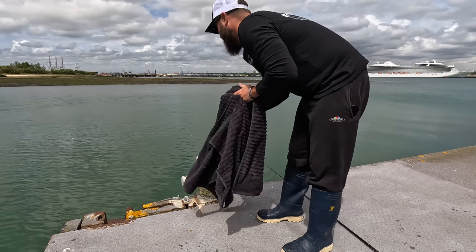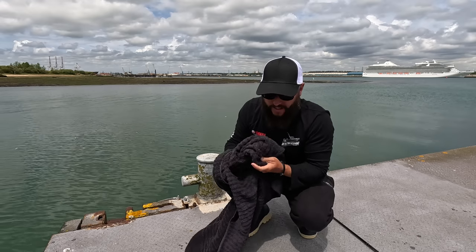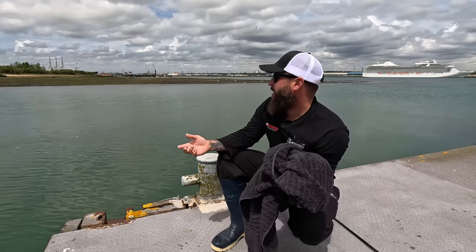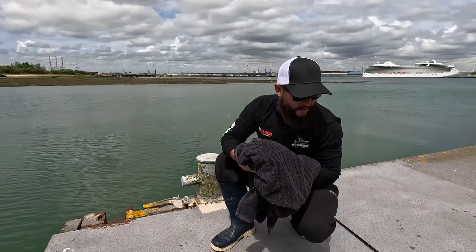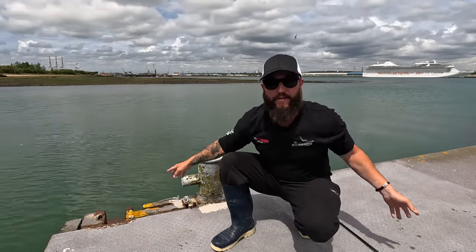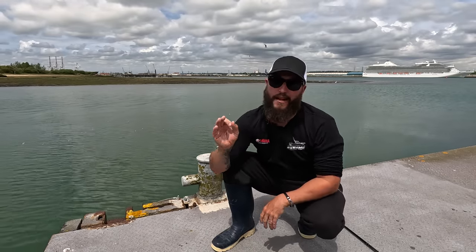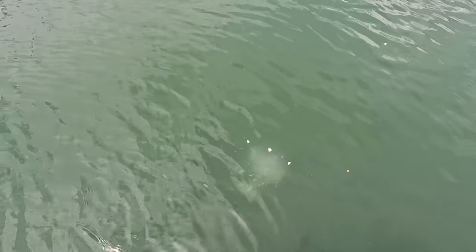With normal fishing like beach casting, you've just got to keep going - the more effort you put in, the more chance you've got. But with mullet fishing, I can see them. They show their hands. If you've got mullet in the area, you see them. It doesn't mean they're going to take your bait - normally it's an absolute nightmare. They'll take everyone's bait apart from yours because they're pretty clever. But on the odd occasion, hopefully today, we may get a stupid fish, or we may get the fish when they're actually feeding. And normally, if you can get one, you can get ten. So we've got to remember not to put too much in, because the tide's rushing from left to right.